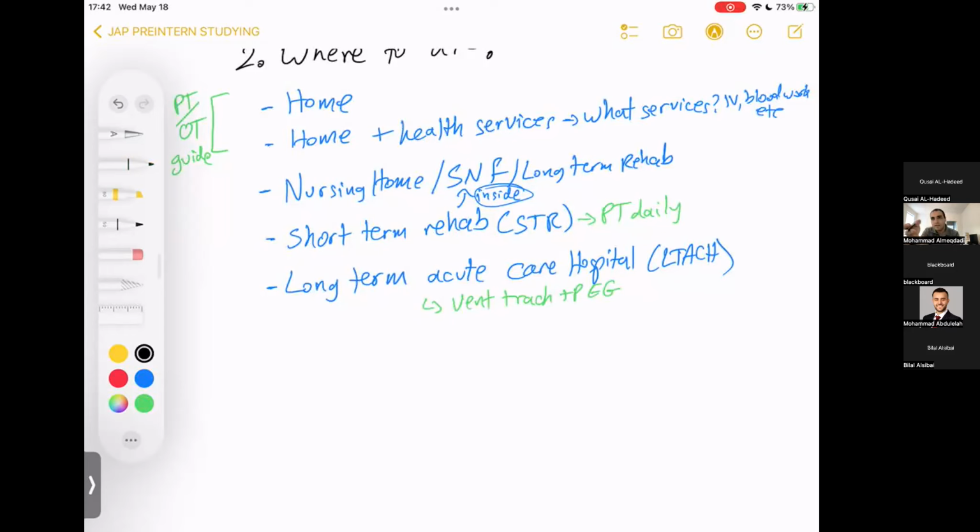You need to tell the ambulance, or whoever's taking the patient, where they're going: a long-term rehab, a SNF, or short-term rehab. Another thing that's important for you, because you are the physician taking care of them, is that you have to do some paperwork we'll talk about next, and you have to prescribe them medications.